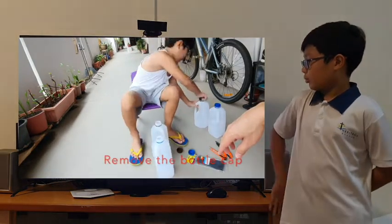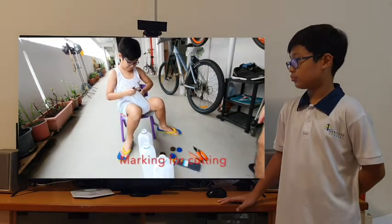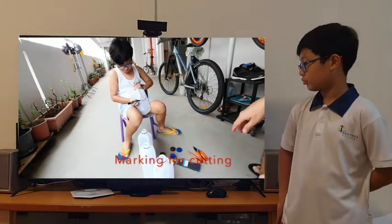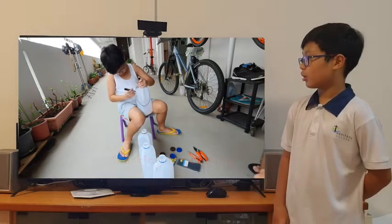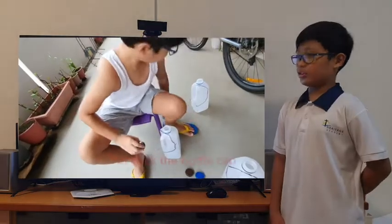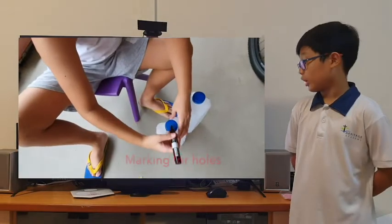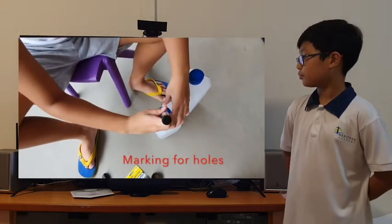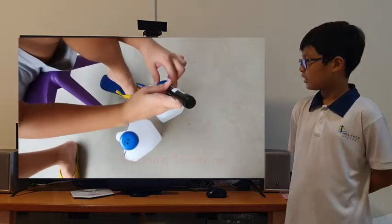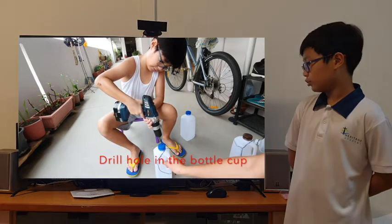First, remove the bottle caps. You have to mark the bottle before cutting so you know where to cut. And put back the bottle caps on the milk bottles. And mark the holes on the cap. And drill a hole in the bottle cap.